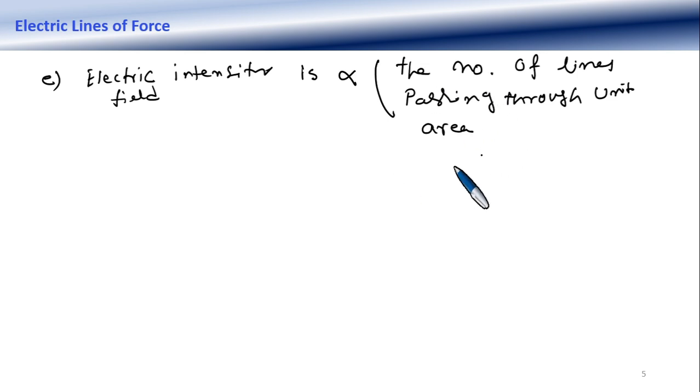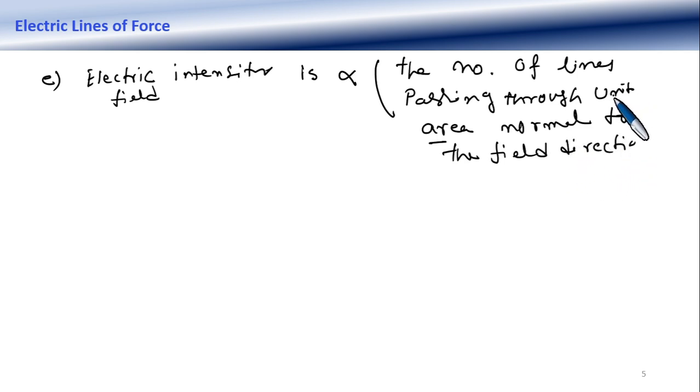Okay, and it is not the same thing. The last thing we have to say more about, because there is something else. When we are talking about the area, the area is a vector. As area is a vector quantity, we need some direction for the vector. So we have to write that it is the number of lines passing through unit area normal to the field direction, and later we will know that this will be called flux. This will actually be called flux.